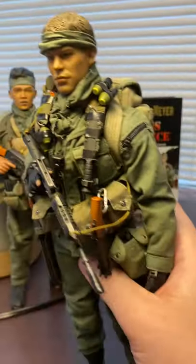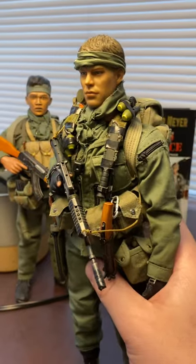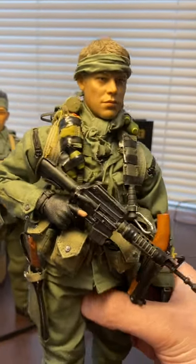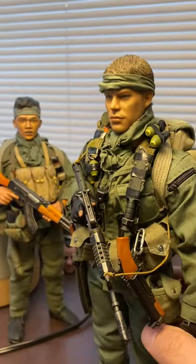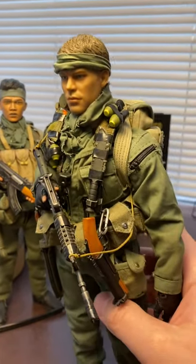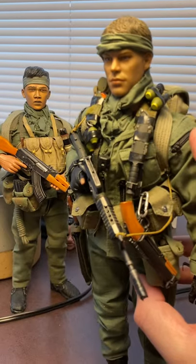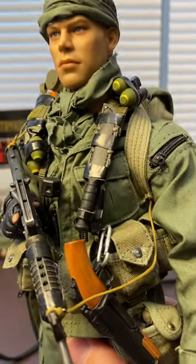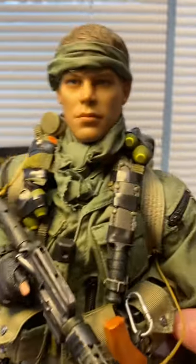For equipment, let's see if I can move this out of the way. First thing you might notice, aside from the bar belt, which is a World War II piece of web gear, which was frequently used due to its substantial carrying capacity, is that the uniform is heavily modified. Tilt modified his uniform with zippered pockets on both shoulders and on the waist area, which we can see here, for extra carrying capacity.